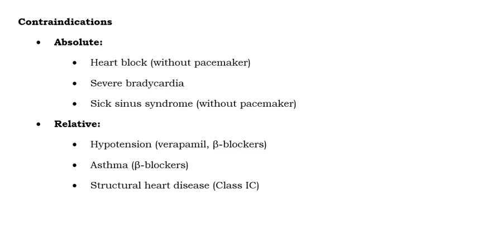Makes sense. And relative contraindications? Well, where you proceed with caution. Yeah, relative ones are where you weigh risk versus benefit very carefully, like low blood pressure, hypotension, especially if considering verapamil or beta blockers that can lower it further. Okay. Asthma is a relative one for beta blockers, particularly the non-selective ones. And significant structural heart disease can make Class IC drugs riskier because of proarrhythmia potential. If you do use them in these situations, you watch the patient like a hawk. Right. Weigh the risks. Monitor closely.